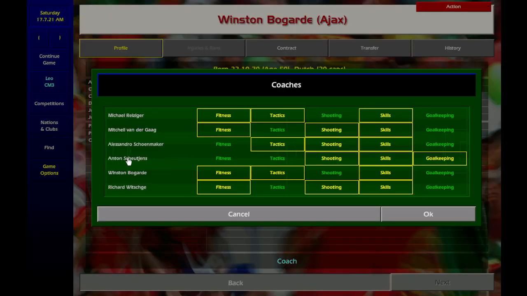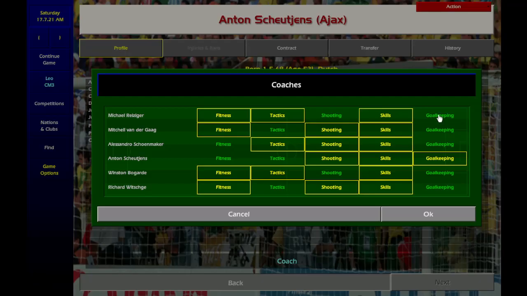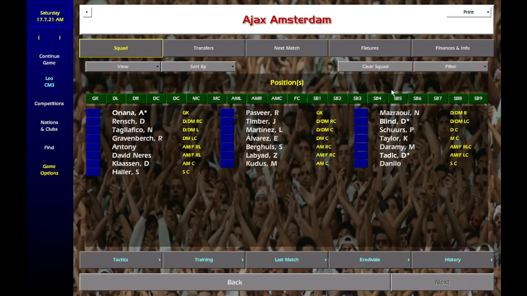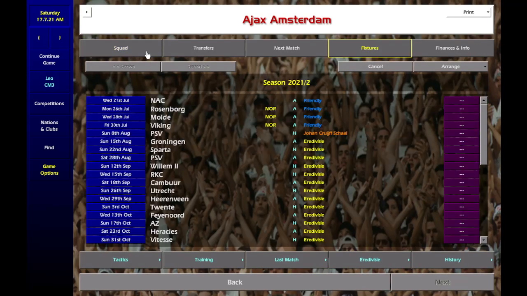So you've only got one on goalkeepers, but he does have 20. You've got three on tactics. Okay, so the mentals might go down. Look how much we got on skills though. I think that suits Ajax as well. So yeah. Oh yeah, shoot.